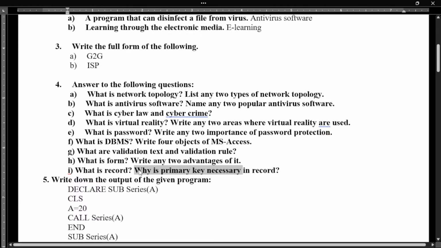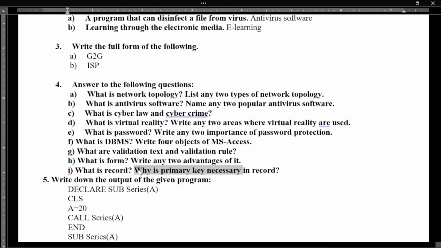Sometimes in a database, many records can have the same data, and whenever we go for a query, we get unnecessary information. To prevent that, we need a primary key, and that primary key helps us to identify a particular record. Yes, it's a unique identifier. Not only that much, it is also helpful to link the tables.